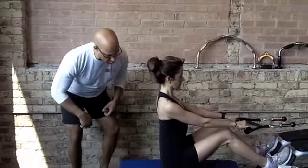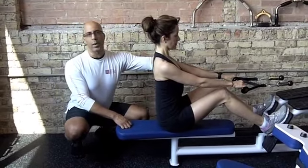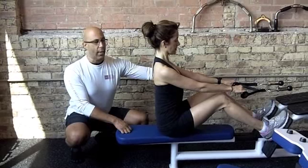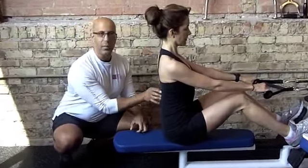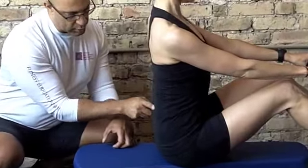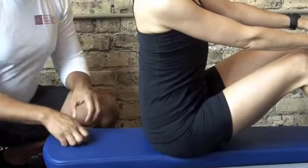The first thing I want you to take notice of in Melissa's posture is that a lot of people, when they sit down on a seated row, put their feet way too high on the steps. That creates lumbar flexion. So if you can zoom in just a little bit and look at the lumbar flexion that's happening in her upper lumbar spine, and she's in slight posterior tilt.